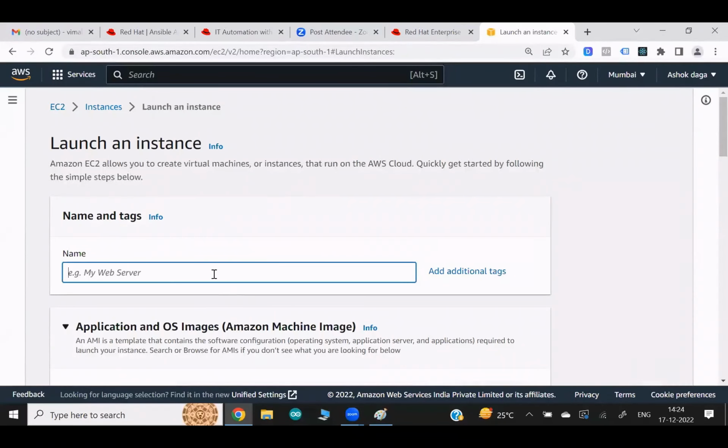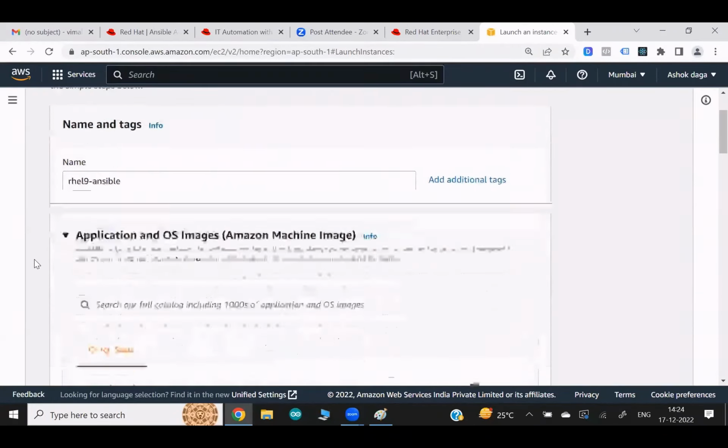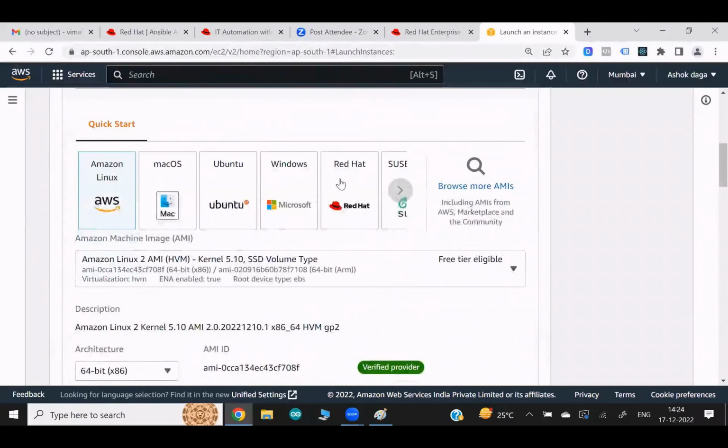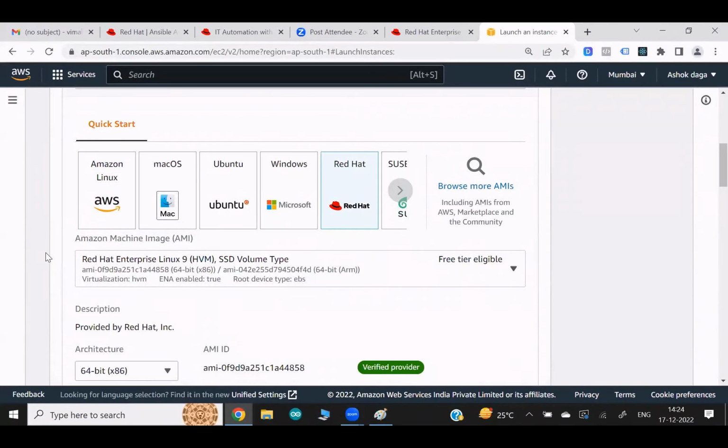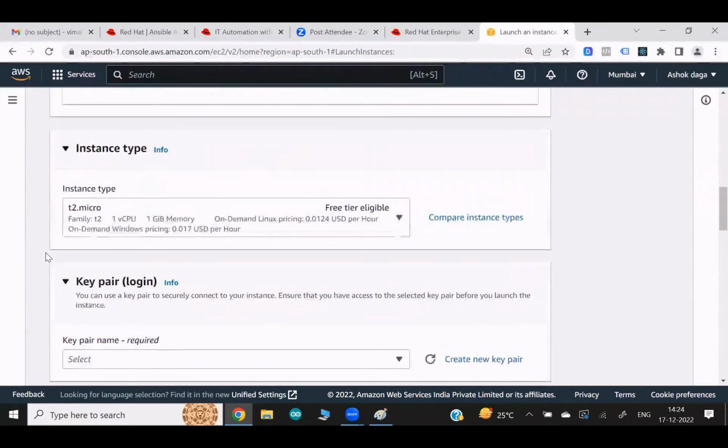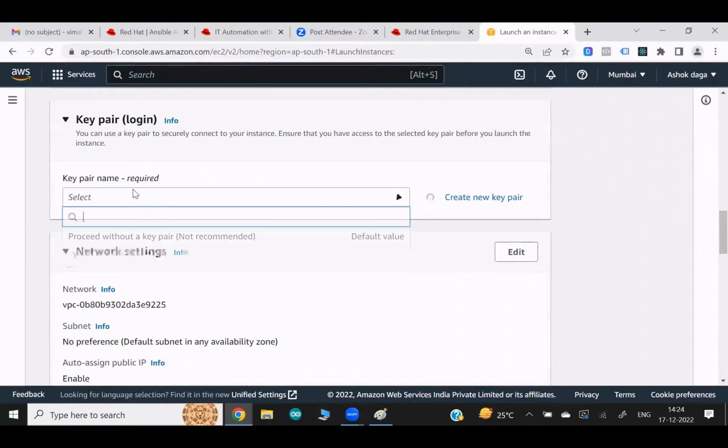I'm giving this the name Red Hat 9 for Ansible. And I'm using Red Hat version 9, because version 9 by default comes with Ansible core, the newer version. I'm using t2 micro. I don't have the key.